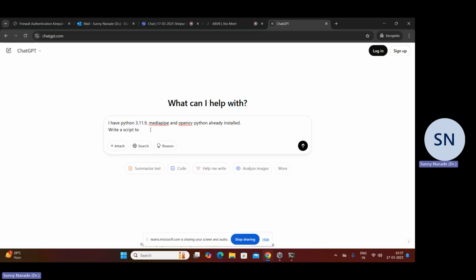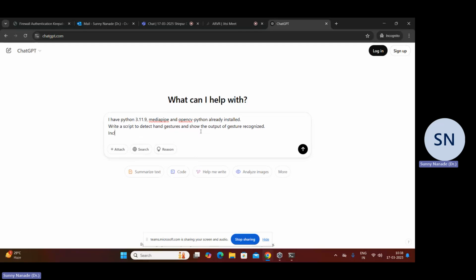Write a script to detect gestures, okay, and to be precise, hand gestures, and show the output of gesture recognized.